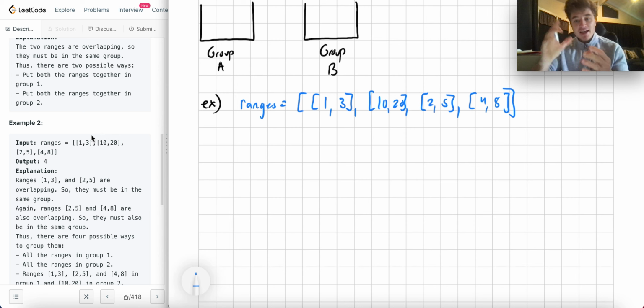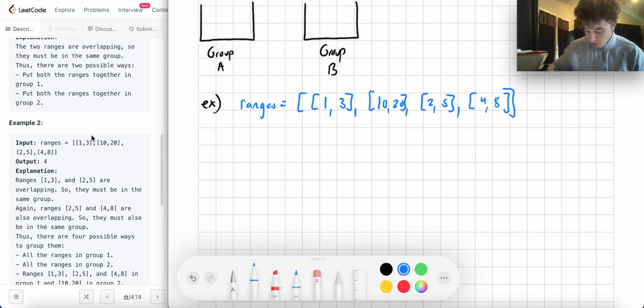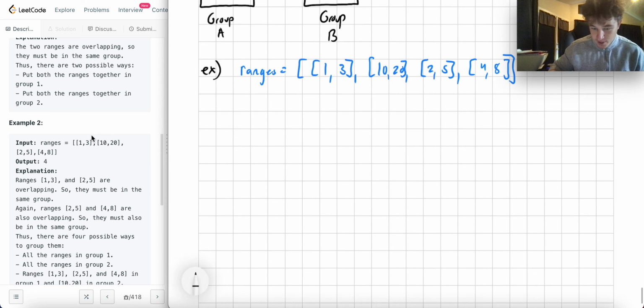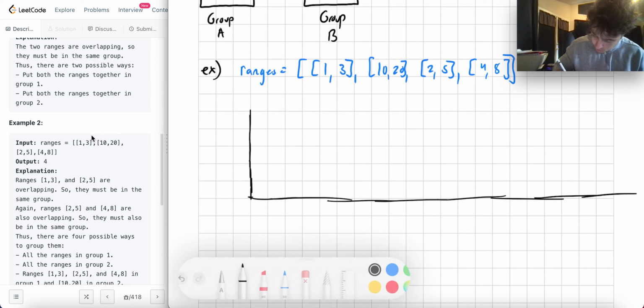Now, it might be effective to model it in a manner so that it's easier to digest. And this is the common approach in which you model these kind of range problems to try to discover something about the nature of the problem so that you can solve it. Now, in order to do that, we'll create kind of like a graph scale, and we'll notate each of the ranges, right? So we'll create this graph scale. And what I mean by that is we're going to note all the ranges.